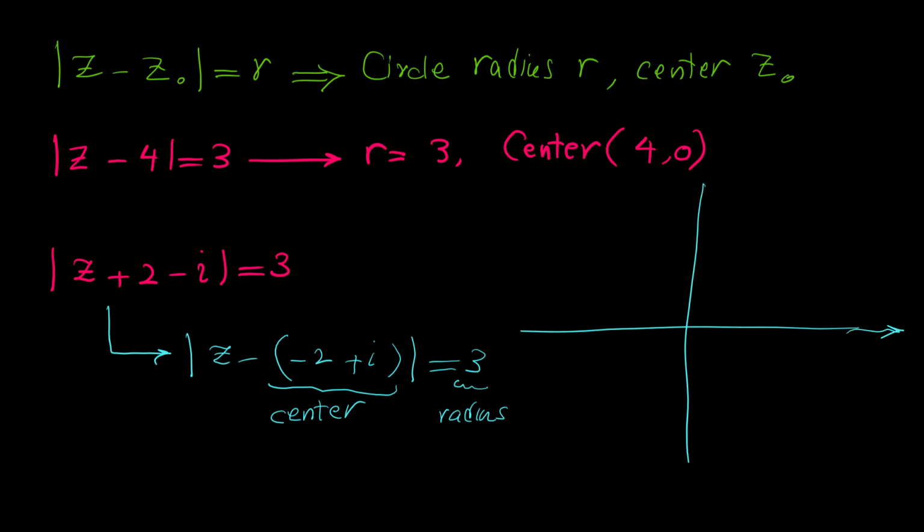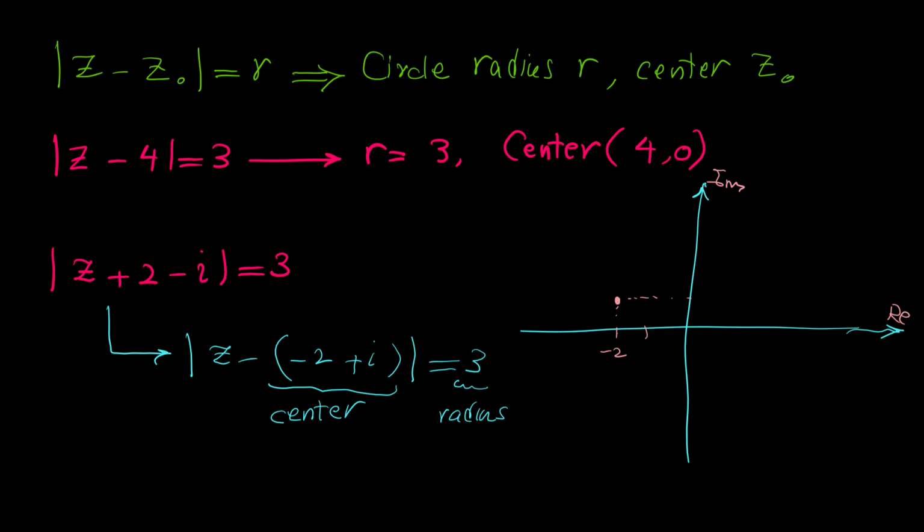Let me show you the graph of this equation here. First, let's find the center of this circle. Negative 2, x is negative 2. Y, attention, i means go 1 unit in the y direction, up. This is the imaginary axis or y-axis. This is the x-axis or real axis. The x is negative 2, so 2 units to the left. i means go 1 unit up. So from negative 2, we go 1 unit up. So this is the center of our circle.